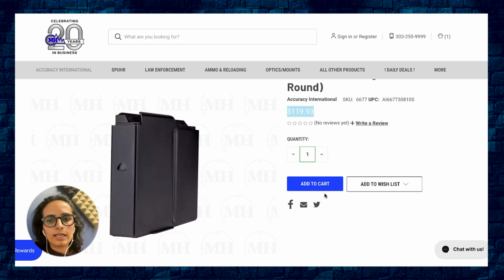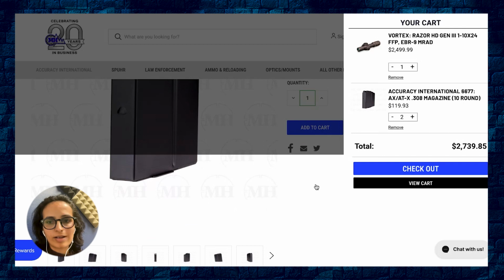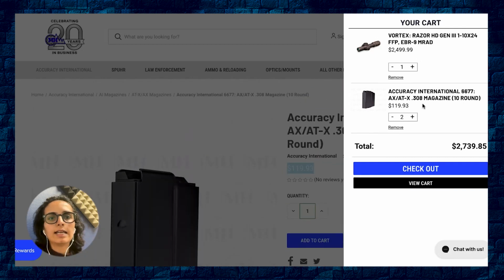These outbound links again are somewhat of a distraction. If you know that people do share your product links and then purchases are being made, then maybe it makes sense, but otherwise it will only serve as a source of distraction in here. All right, let's add to cart and see how the cart looks. So this is the cart in here.